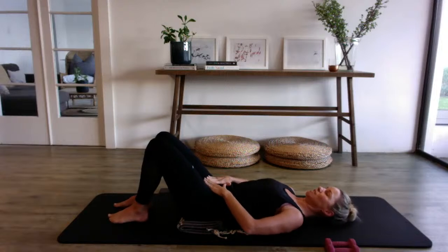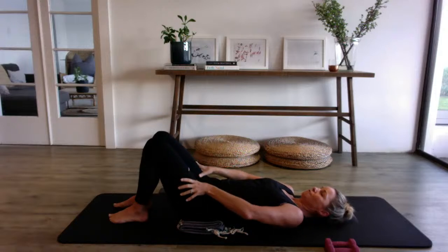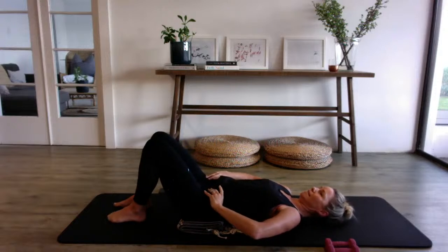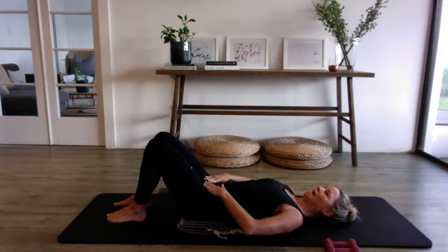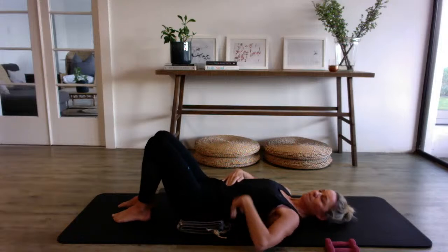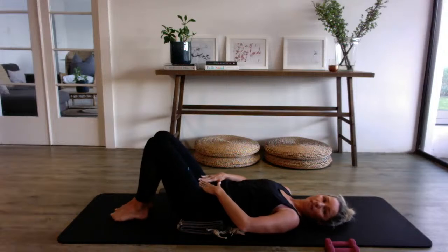So here we just start connecting our breath as we're rocking the pelvis backward and forward. Feel the hip bones sliding into the sockets as we imprint and then releasing it away. Let's do one more. And then back to center and hold. So in your neutral spine is the closest point of belly button to that sacrum. And from here you've got that small gap. If you've got the pillow, it takes you into neutral anyway.